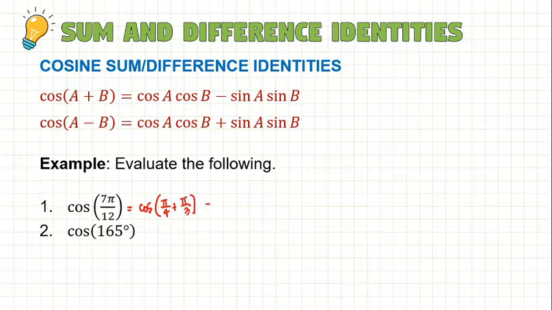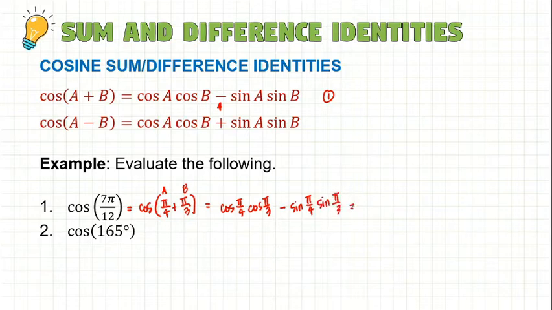So since we have addition here, we will have the sum identity for cosine, and that is our equation 1. Okay, so we will just have cosine of A, which is pi over 4. This is our A. This is our B. And cosine B, which is pi over 3. So since we have plus here, we will use minus here. So we have minus sine of A, which is pi over 4, and sine of B, which is pi over 3.